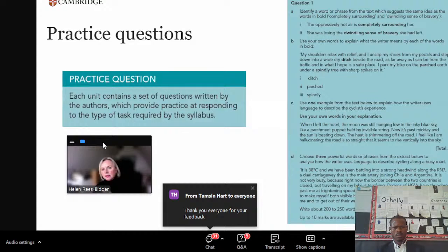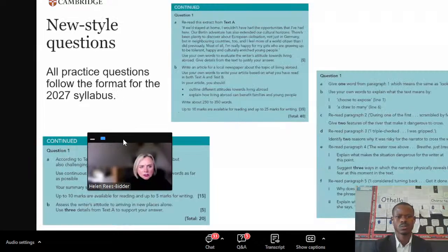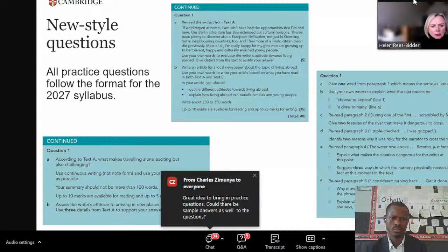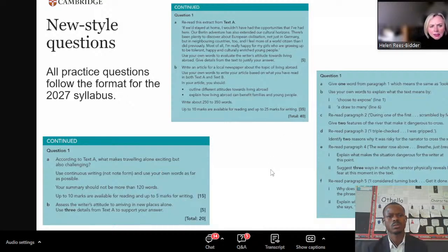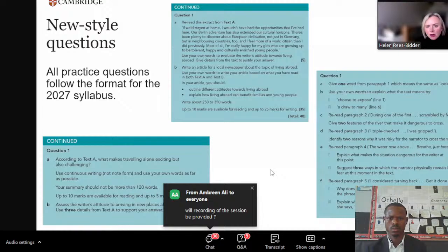So we're hoping that this new structure of what was question 2D is now going to be really, really helpful for them. And as you can see, you've got good practice questions, good quality style questions, and the same where we've got question 1 reading the text for 5 marks, and then part B, which is our paper 2 new style question, where they're given a little extract from one of the reading texts and they're asked to evaluate the writer's attitude, and they have to give details from the text to justify their answer. But again, the text is given in the question, which I think candidates will find very, very helpful. And there we've got our comprehension practice questions, which again follow the question.